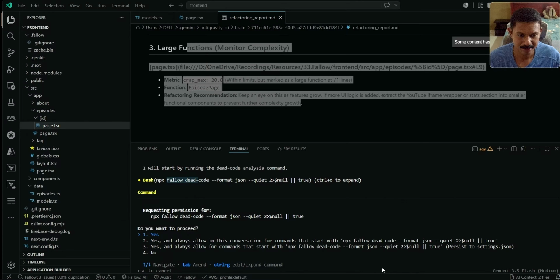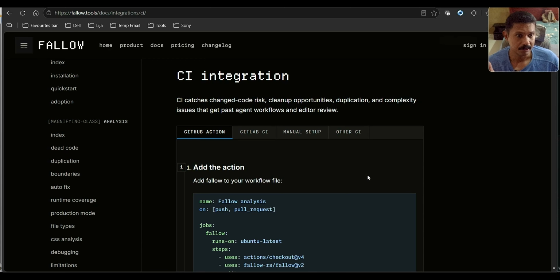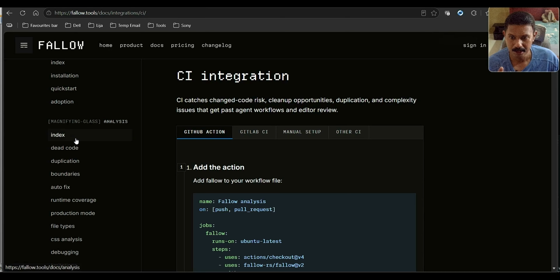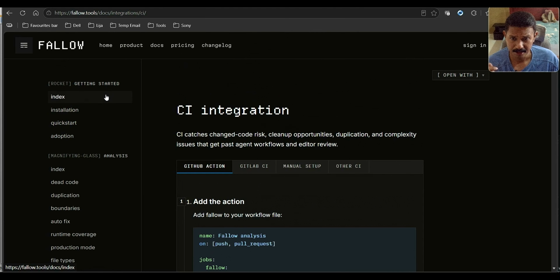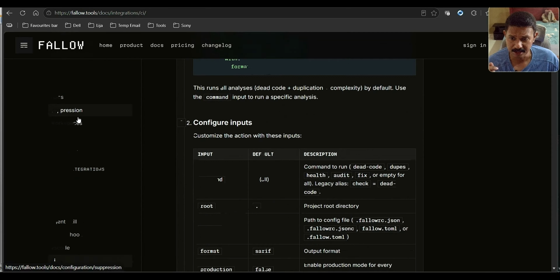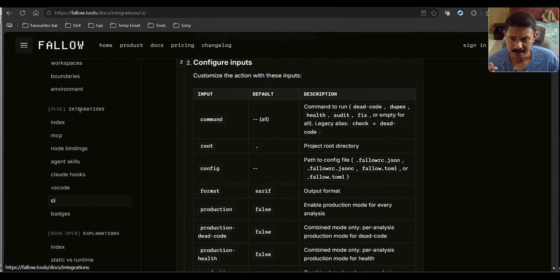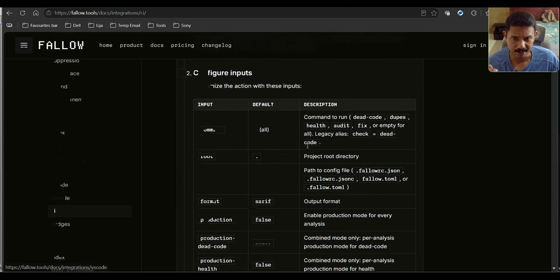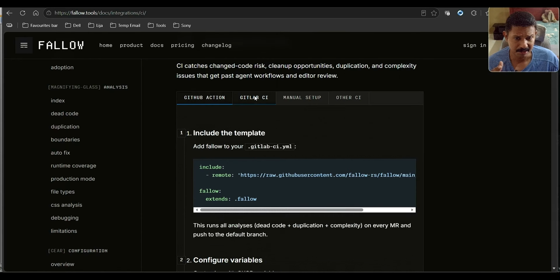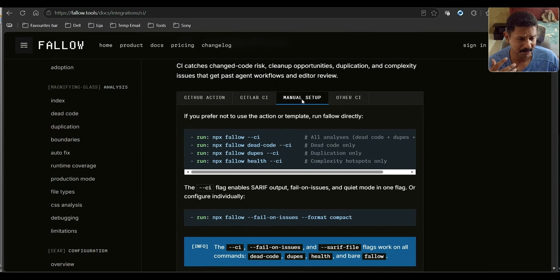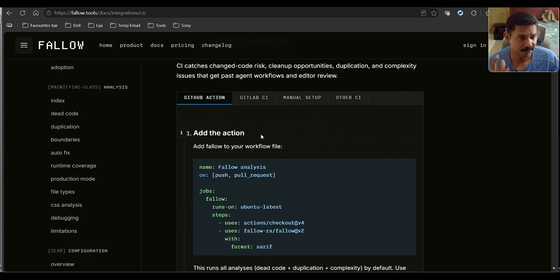Quite brilliant. Another pretty useful way you can use Fallow is to integrate it with your CI pipeline. I'm not going to do that here, but I'll show you where the documentation for that is on your left hand side. Just go into Fallow, and if you keep scrolling down, in the integration section you have CI. This describes how you can integrate it with GitHub Actions, GitLab CI, or do a manual setup, essentially integrating Fallow tools into your CI/CD pipeline.